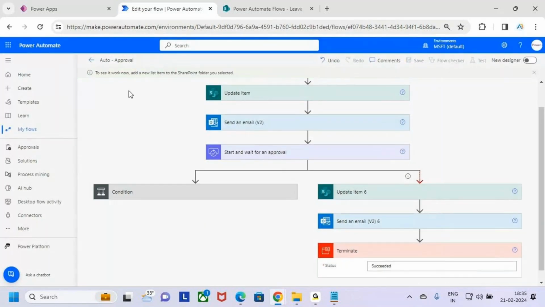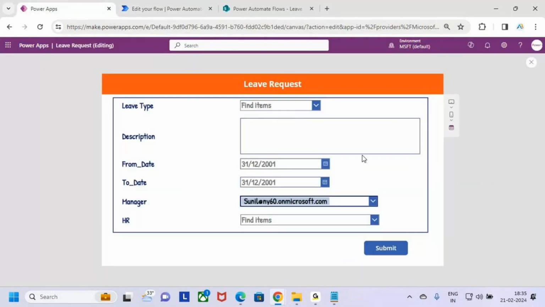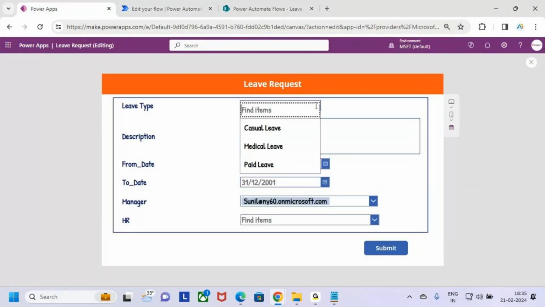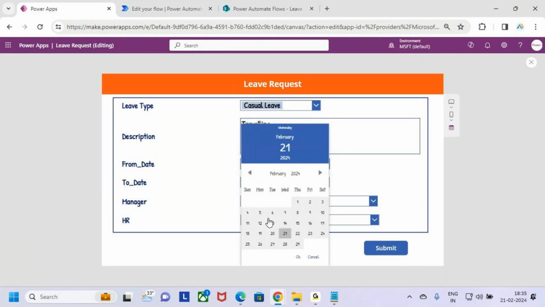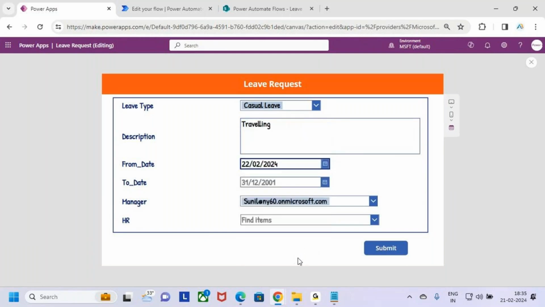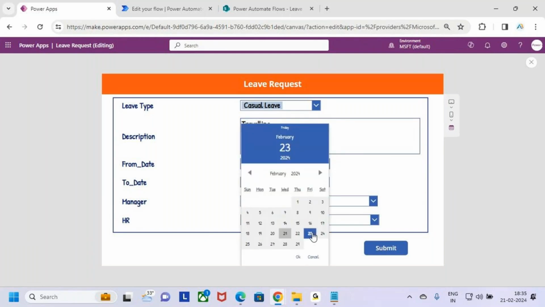Now see, it is telling me to insert some data in the list to check whether the flow is working or not. Let me go to Power Apps and insert some data. Let's say casual leave. I'm traveling. Next, from date, let's say tomorrow, and the other date is 23.